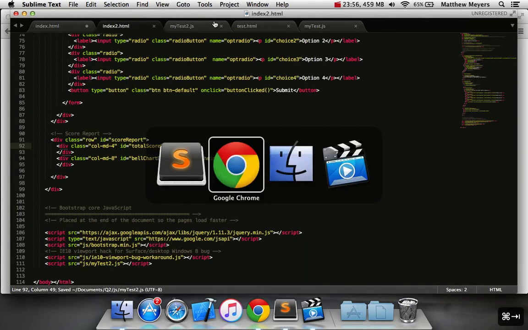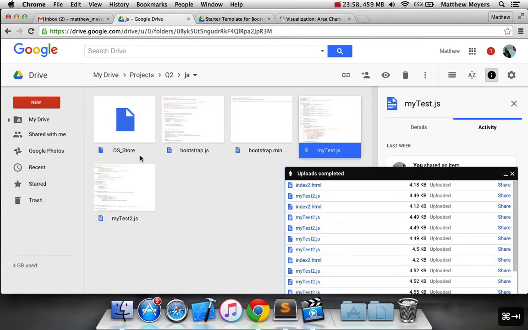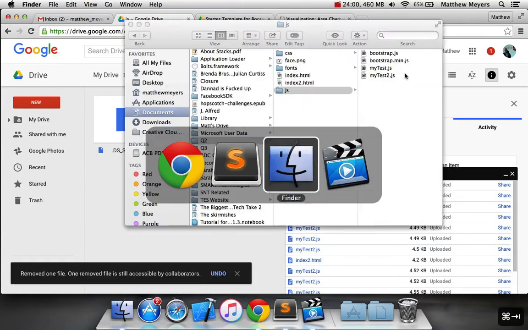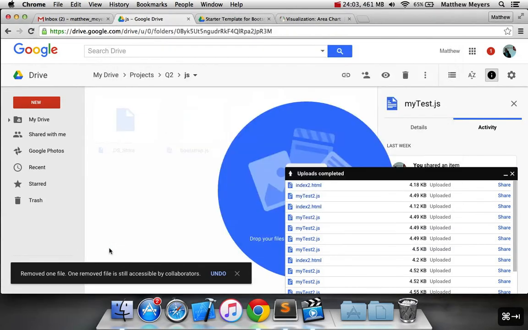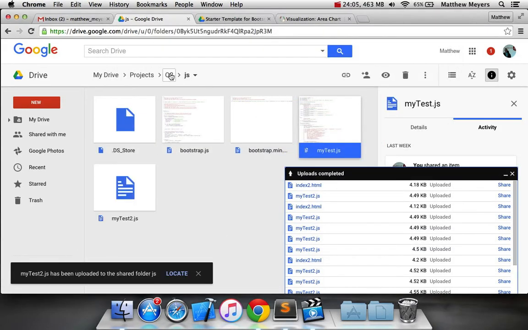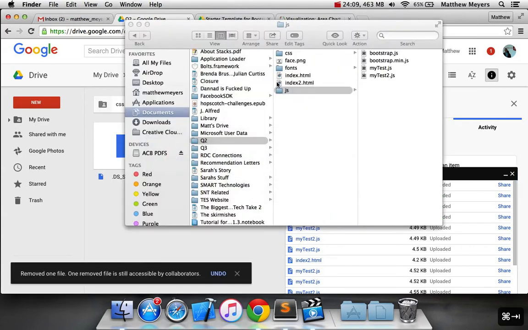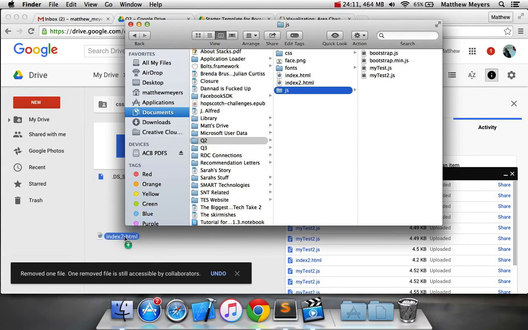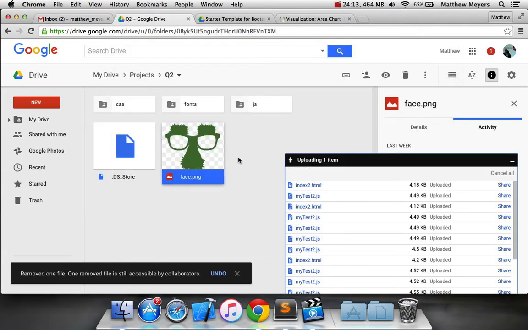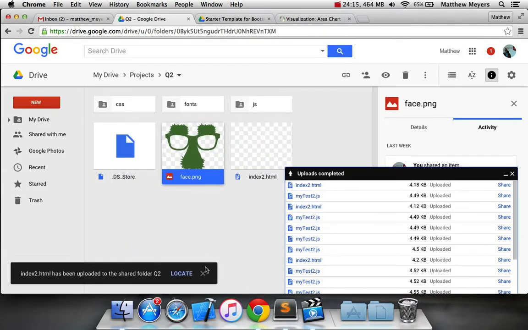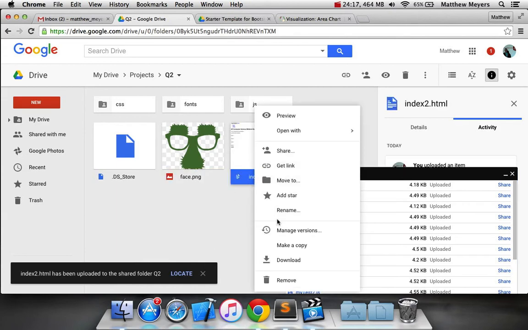Let's make sure we upload our index and our JavaScript. There's our JS. Here comes our index.